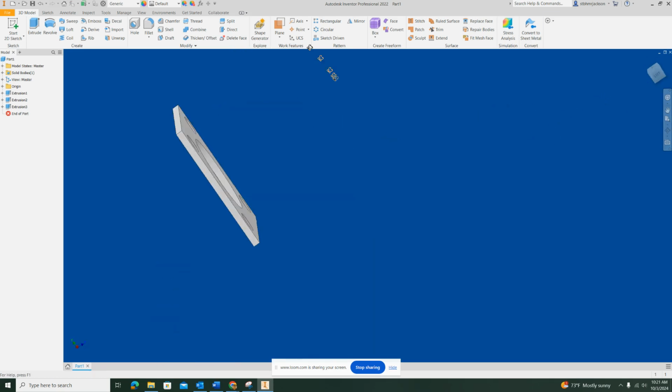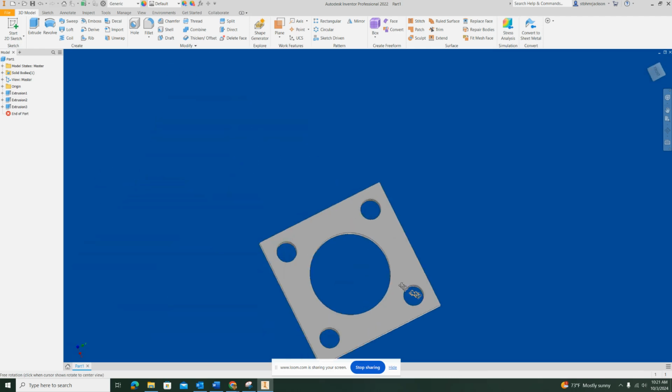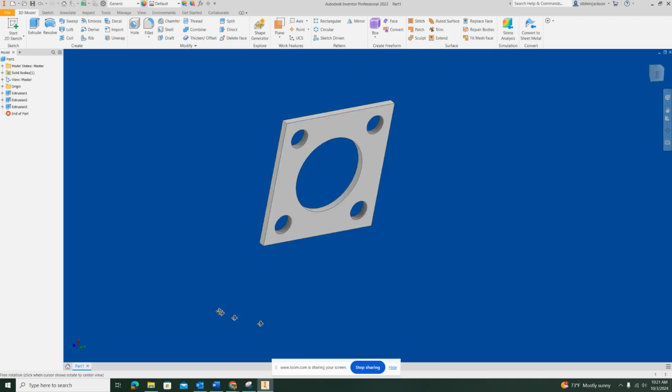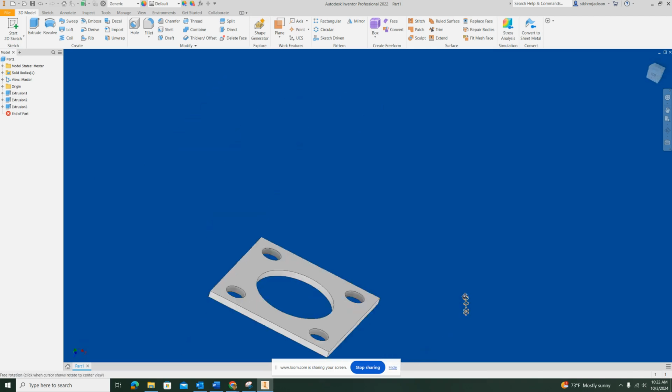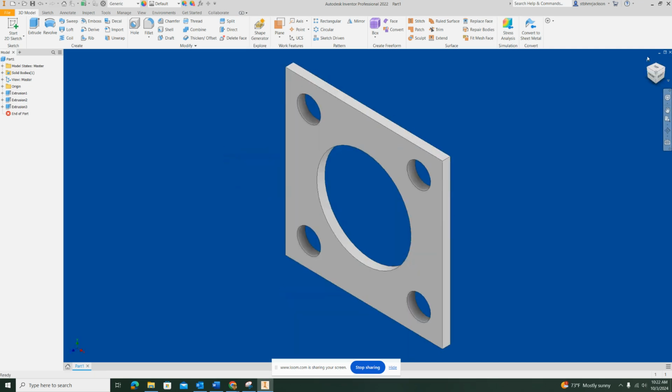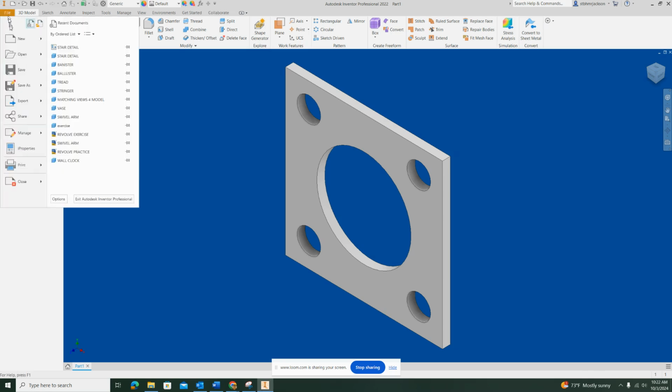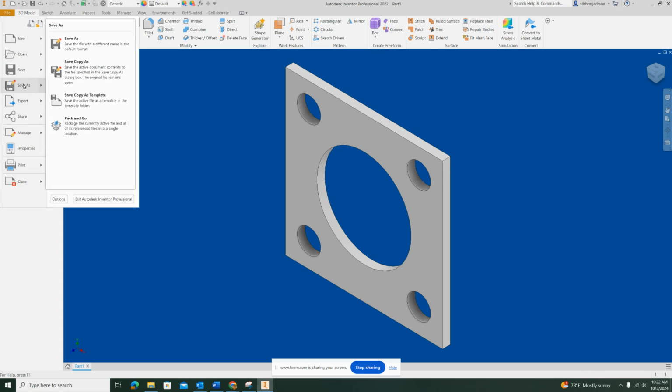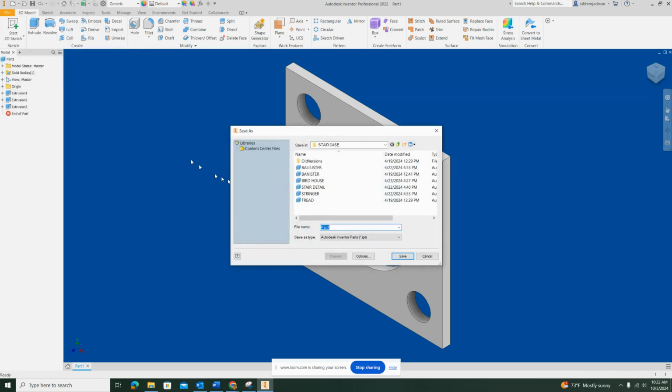Now, if you take a look at it and spin it around, you'll see that it's not a whole lot to look at, but let's just say, for instance, you're doing that and you get lost in 3D space. The easiest thing to do is just to go right here to this little house above the view cube, click, and it'll put it back into what's called a home view. All right, so we're going to save our model. We're going to call it faceplate, and hit save.